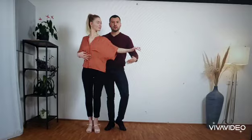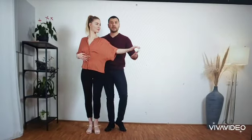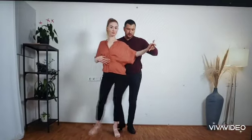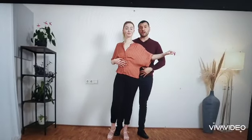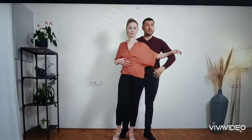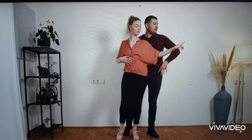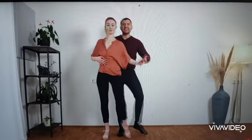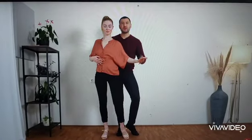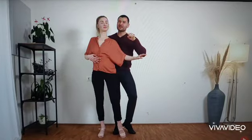And we have connection here with two, three, tap, five, six, seven, eight. So now, to lead the hip roll, we need to find connection with our hips. So we go one, two, three, tap. So in three, tap is where we look for our connection — we find it. We prepare the hip roll by bringing our hips back and also to the left. And from here, we do a hip roll in five, six, seven, eight. If you don't know how to do a hip roll, we do have other videos where we show you step by step.